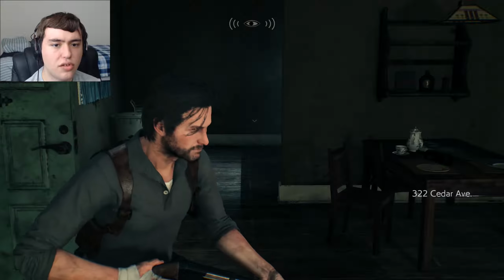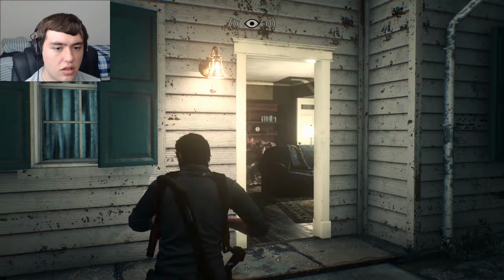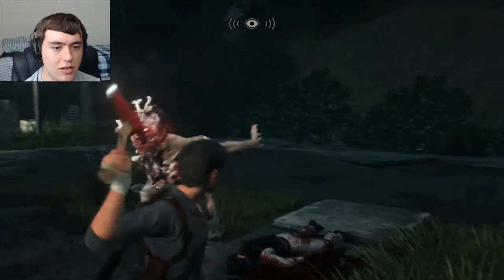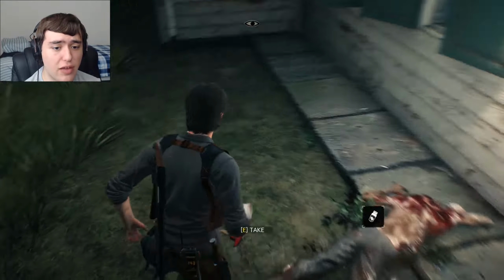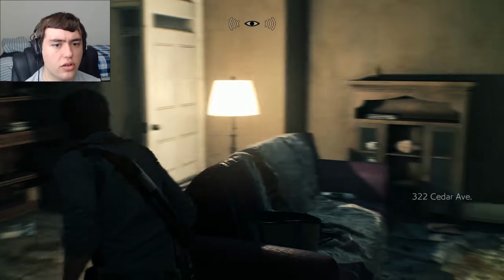I cleared this house already. Holy shit. Out of ammo. Well, maybe I can put that Assassin's Creed skill to use, although we don't have it yet. Ah! Okay, I had the axe. Forgot about that. I would've just ran up to you and done that if I knew that. Okay, but why? Why was there an enemy in this house that I already cleared?